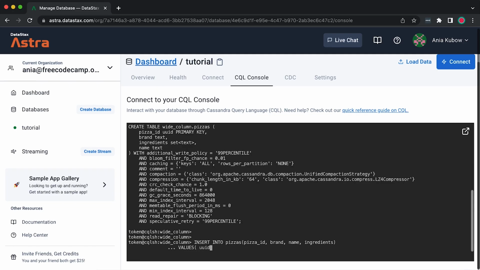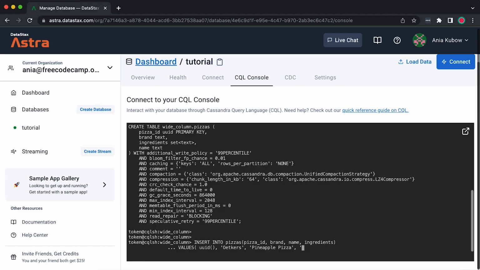Now, we can, of course, write our own unique identifier, or we can use a function. So I'm going to use a function for this, and it will randomly generate a UUID for us. So I'm just going to use the function UUID and call it. Next up, well, we know that the brand column only takes strings or text. So I'm just going to go ahead and put in a string as the brand. The name is going to be a pineapple pizza. So once again, we need to specify this as a string, as we have said that this column takes text.